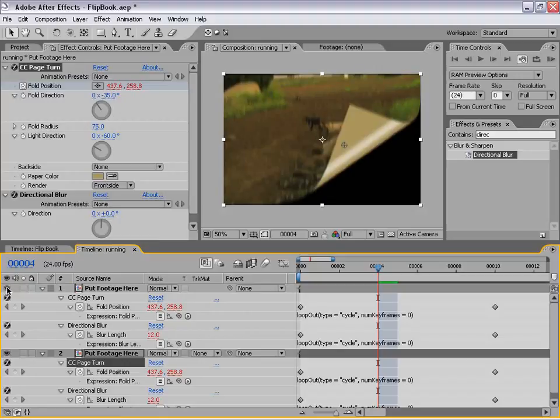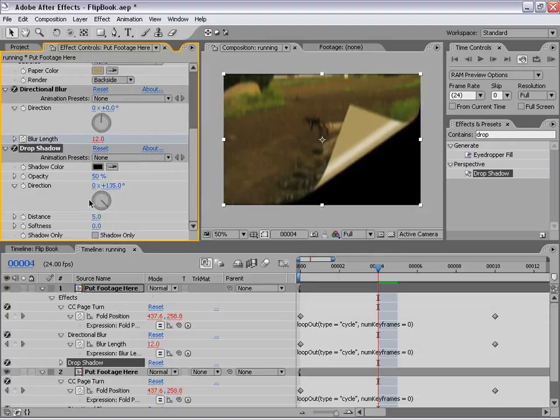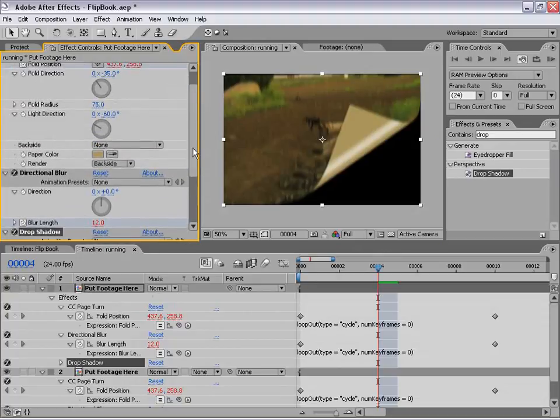The reason we do that is so that we can add a drop shadow that applies only underneath this layer instead of the entire layer. So I'm going to select our top layer, go to the effects presets, type in drop shadow, and apply this drop shadow effect to the top layer. We want to change the direction to the same direction as the fold direction, that is -35.